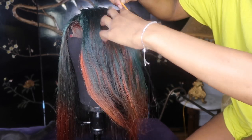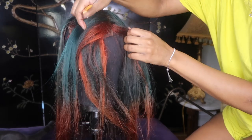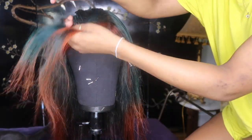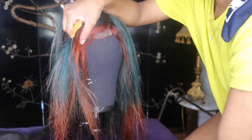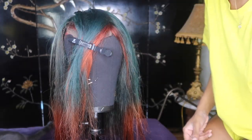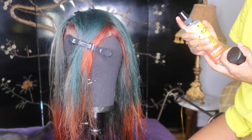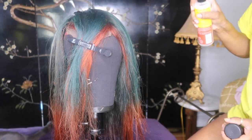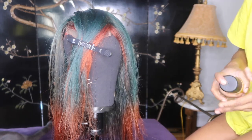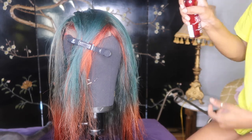What did I do here? Oh yeah, so I used some heat protectant spray, my Got to Be Guard, Angel Guard. I also use this color spray to preserve the color while you straighten the hair. And then more to the top, I use my Cantu flaxseed wax stick to make sure it's laid.